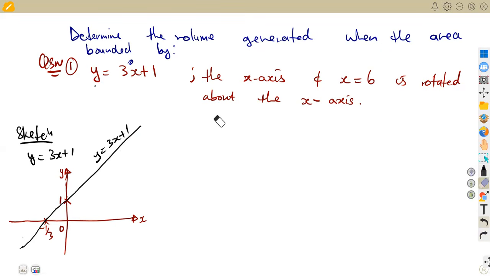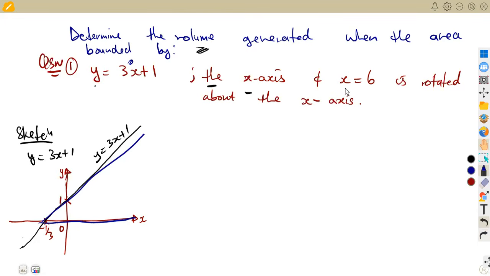But now if we are to consider, they are saying we are supposed to determine the volume, which is fine. But where is it taken? The x-axis has to be considered, as we are having between this line, because it has to be bounded, it has to be covered by certain lines in this case. All right, so this volume has to be covered by the straight line of y is equal to 3x plus 1, and the x-axis. So the moment we mention the x-axis, we are talking about being here. So this part is included in our volume, and the line is involved. This part is involved.